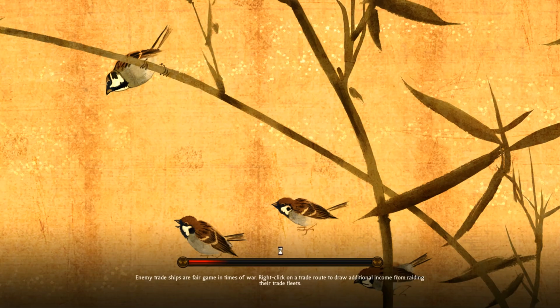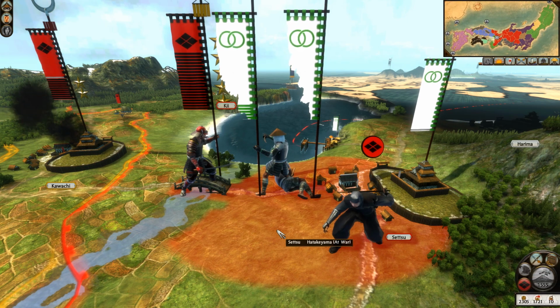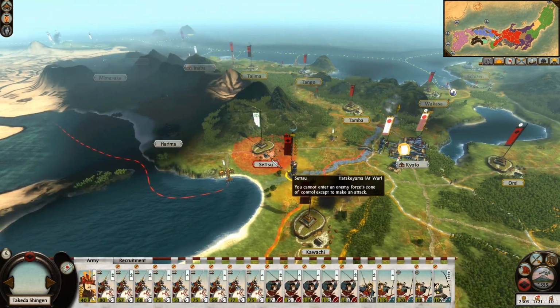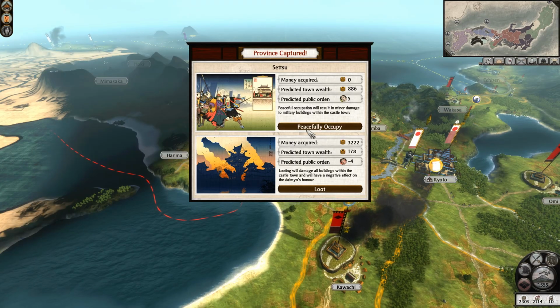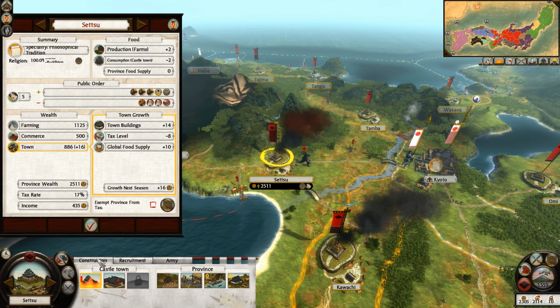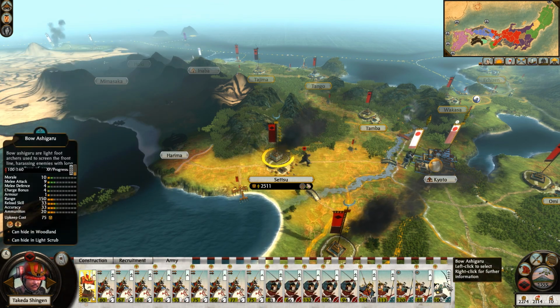Decisive victory. Let's end that one there. Only lost 500. Nice. Alright, let's gobble up these two pieces of territory. Yeah, why do the Hatakeyama have, like, split regions? I'm not entirely sure why.